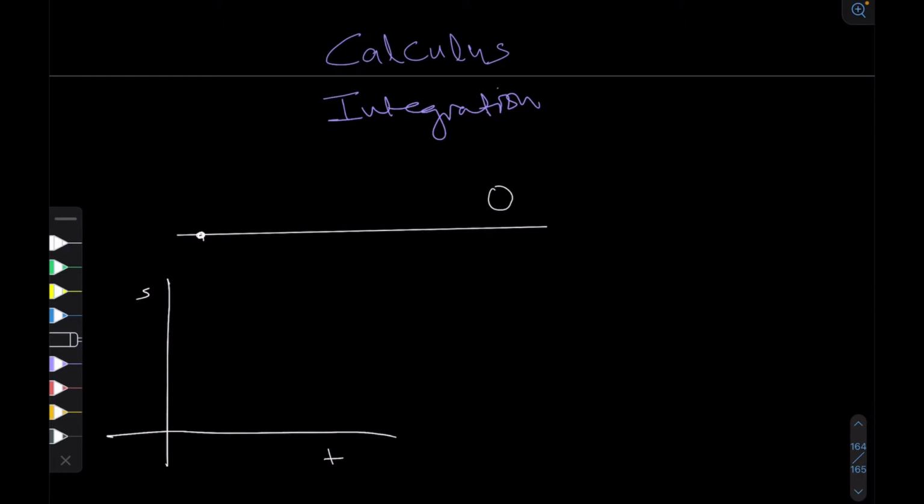Just a recap: velocity is the change in displacement over the change in time. So the change in displacement is the velocity at that point multiplied by the change in time, right? But the problem is that velocity is changing at every point, so it would be a hard task to do.